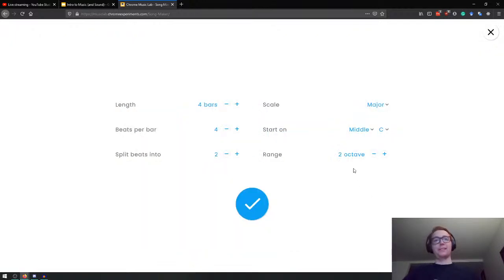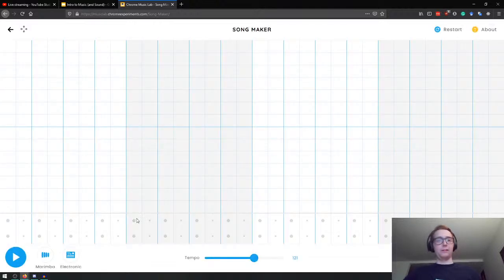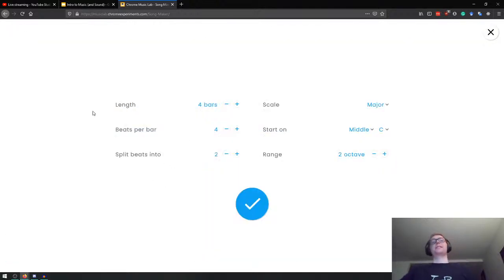But there's also the settings here, which gives you the length. Actually, I'm not going to go into this because I don't want to overwhelm you guys if you're a complete beginner. But basically, you can change the length of the music. You can change the scale, which is the notes that you can play on. How many beats you want in the bar?